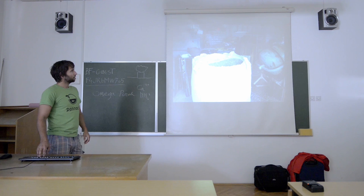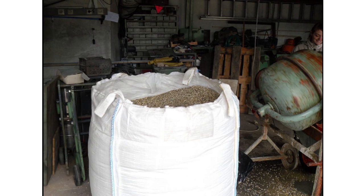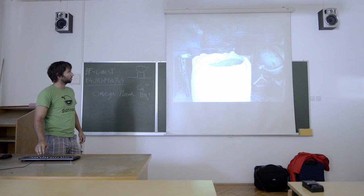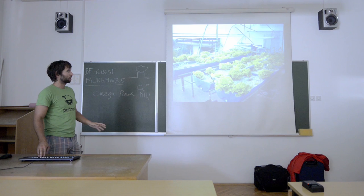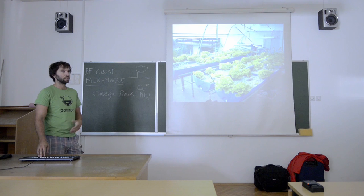So this is the time when I figured out what the problem was with my substrate. I bought some other river gravel that was almost without calcium and magnesium, and I rearranged the system a little bit, also adding some solids removal filtration. And things practically boomed from the start. They grew much, much better than in the old substrate.